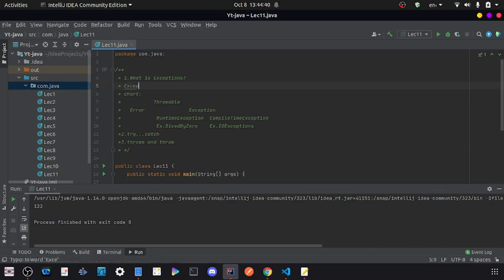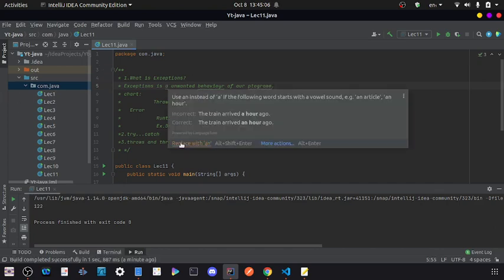Exception is unwanted behavior of our program.